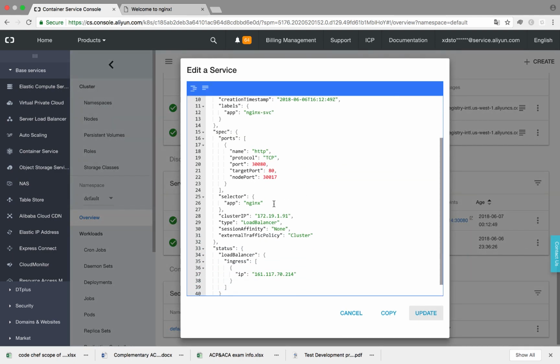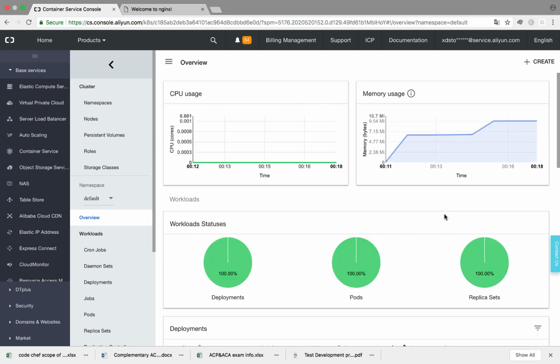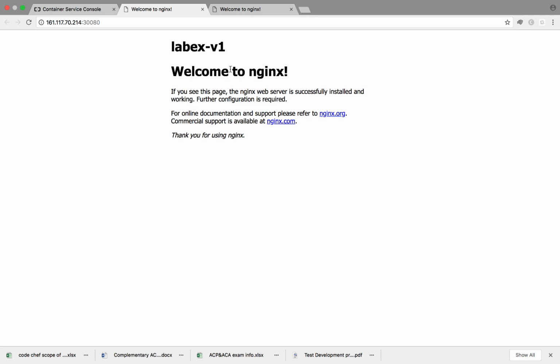The key point is this one. We already have the selector called app Nginx, and now we change it to Nginx 2. And we do the update. If we go to the endpoint again and do a refresh, the same endpoint has now switched to the green deployment. So it shows LabX v2.